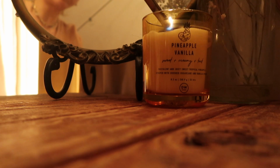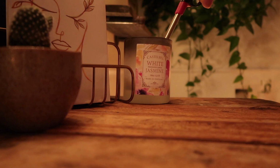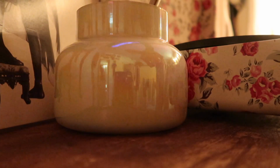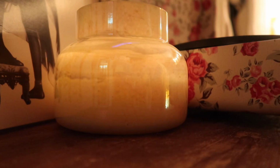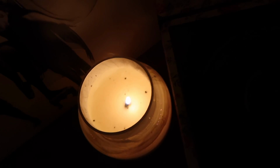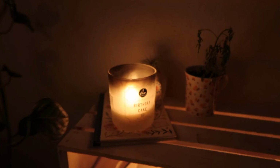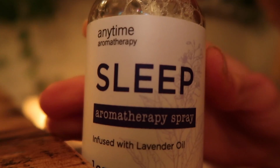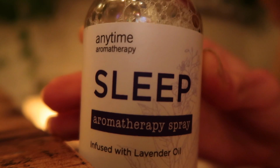Next tip is all about smells. And this sounds weird, but smells are very much about memories and experiences, and they bring you back to a certain time. They're very memorabilia orientated. Anything like a candle, diffusers, incense, sprays, they make your room just feel very cozy and a warm atmosphere to begin with, and especially if it's a scent that you're familiar with, kind of brings you back to a memory or a good time.